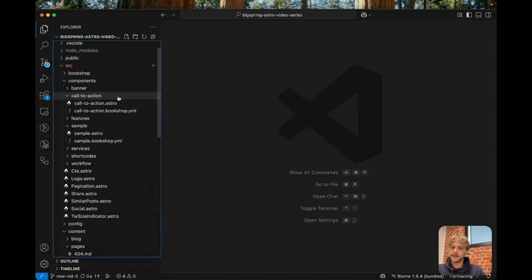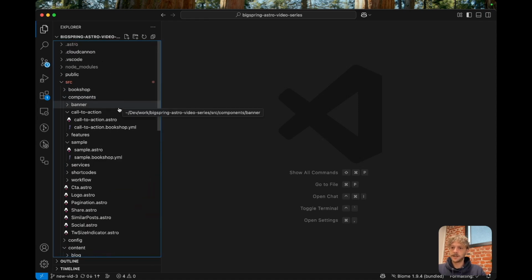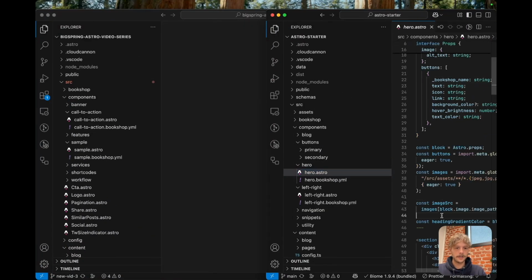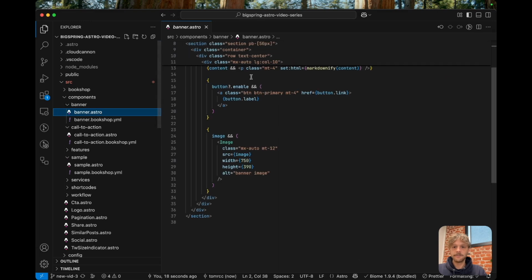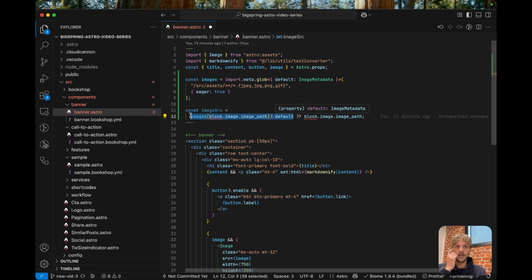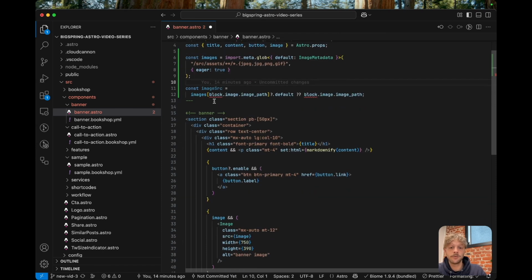First things first, let's go back to those wherever we had image. Oh, and I'm going to refer to the Astro starter again. This part. Does this one have an image? Yes. So we need this little recipe where we import all the images from our assets folder, and then we can provide this new image source where, if for whatever reason the image source that we give in the front matter is not available on all the images with an export of default, then we'll just use the string. So yeah, if this side is nullish, we will fall back to whatever the string was. This is important for the visual editor.